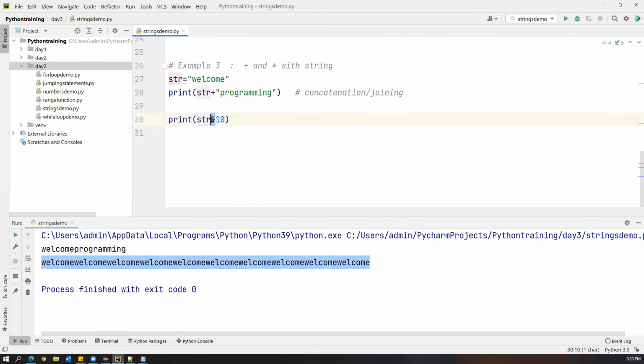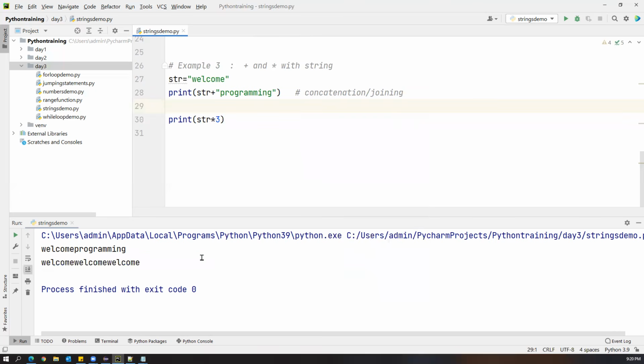If I say 3 here, it will print 3 times. So the star operator is used to print the string value multiple times. Simple, you can just remember this: plus and star operators with strings.